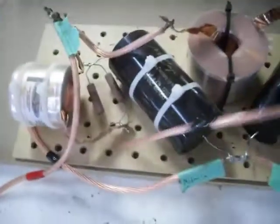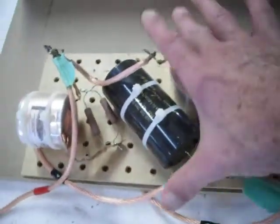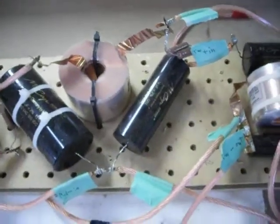I've gone ahead and built the crossovers for this. Basically, I took some pegboard here. This is about 6 inches wide this way. I think we're looking at about 17 inches this way. I actually spread this whole thing out.